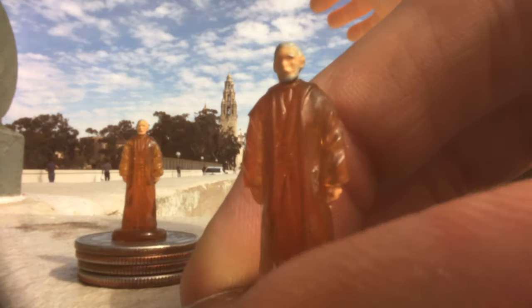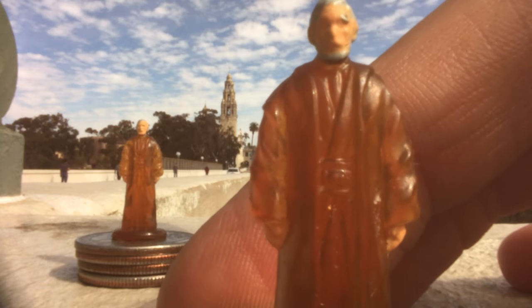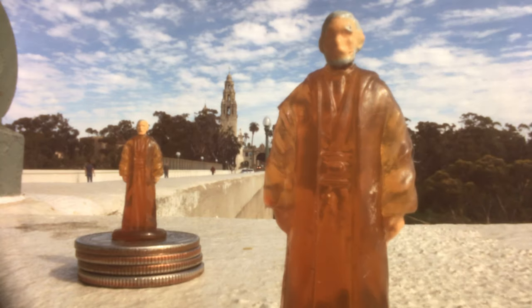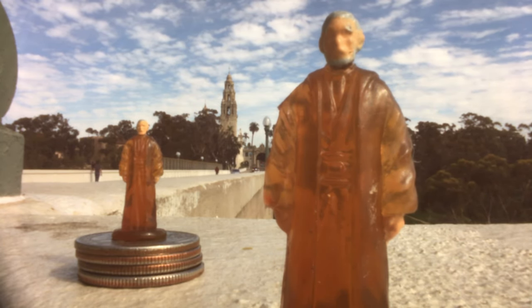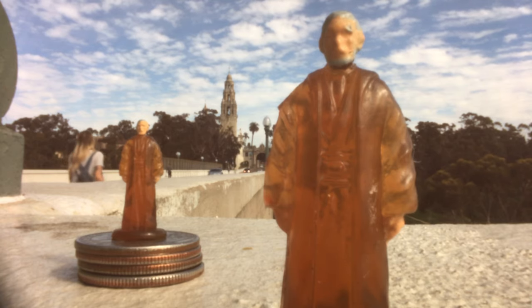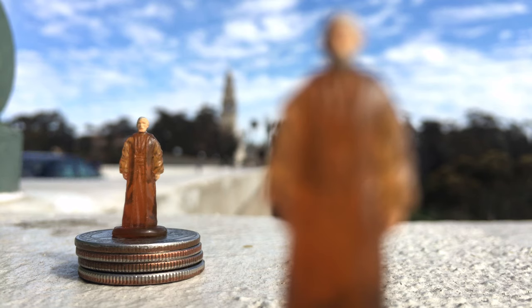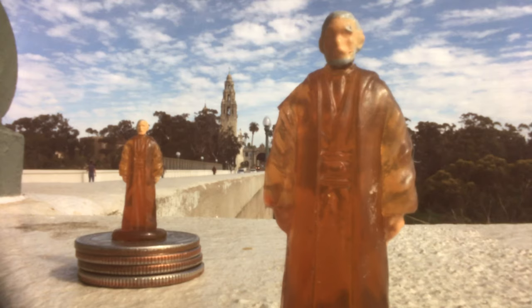The other fun thing about pinholes is that you no longer have the obvious focus cues as an audience member to tell you if something is very small or far away or any number of other things. So when you position objects close to the lens, they can be just as sharp as objects far away from the lens. With a normal lens photo, that's not the case — you either have to pick the background object, the middle ground object, or the foreground object. With a pinhole, that eliminates everything. Everything is now equally sharp — equally unsharp, rather.